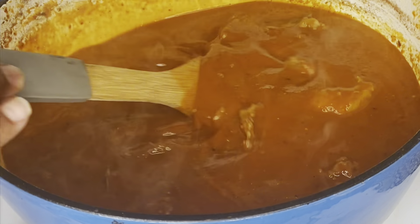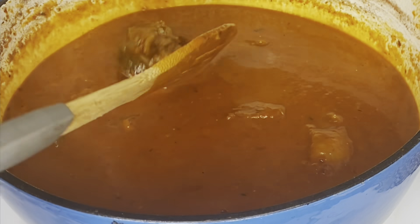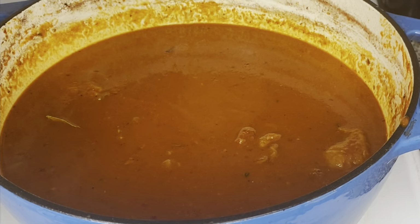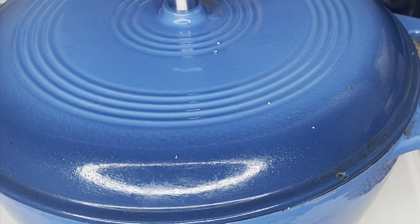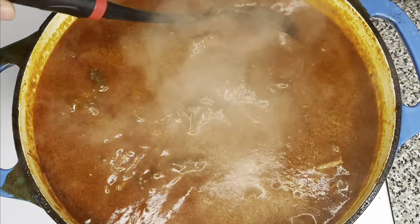Then we're going to take our lid. We're going to cover it and we're going to let it cook for 1 to 2 hours. Depending on the cut of your meat, because my meat was cut so nicely, I only had to cook it for 1 hour and it was so tender.